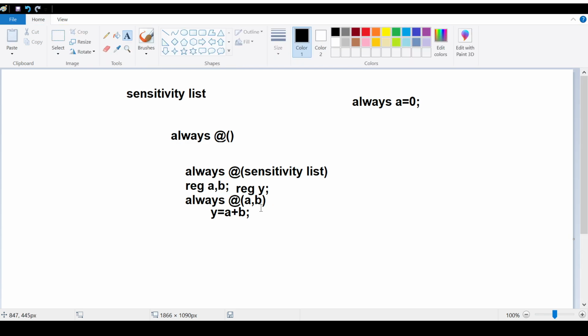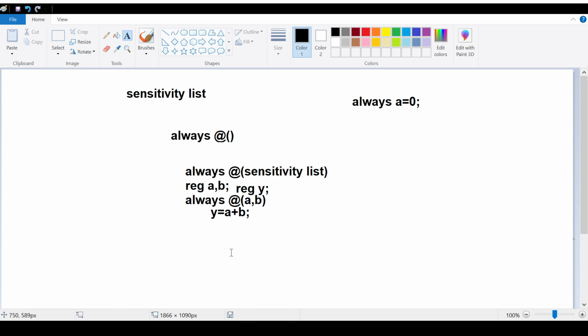What we are doing here is checking, from the beginning of the simulation till the end of the simulation, whether there is a change in any of the variables, and whenever there is a change we enter this block and execute this code. This is what the always block is. It executes from the beginning of the simulation till the end.